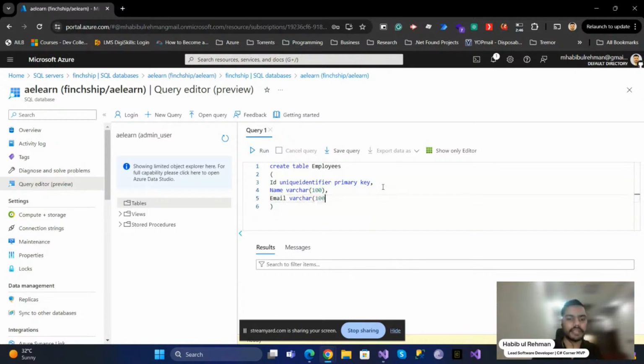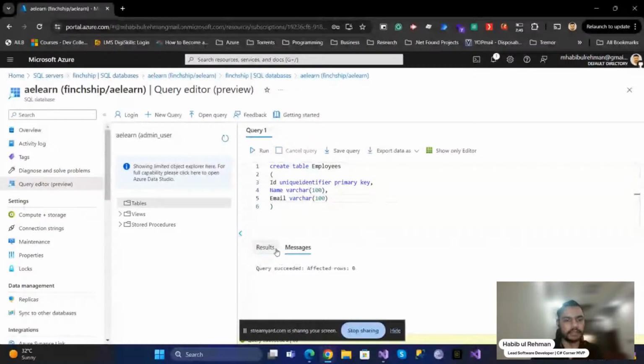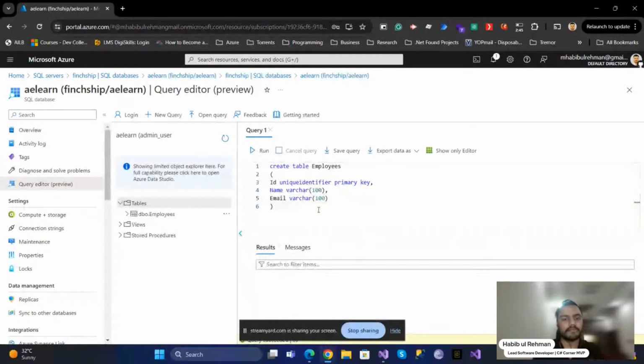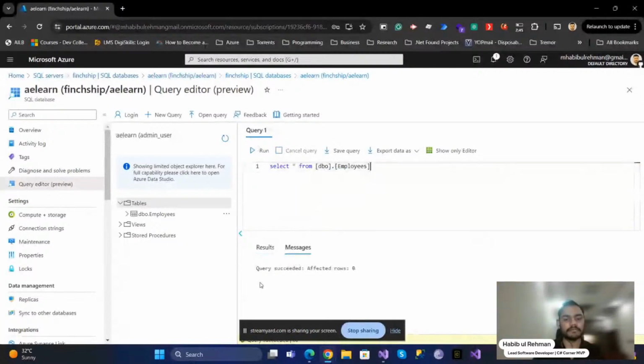Okay. So let's create the table. If I refresh this, now you can see that a new table has been created. If I select all the data from this table, currently no data is available.